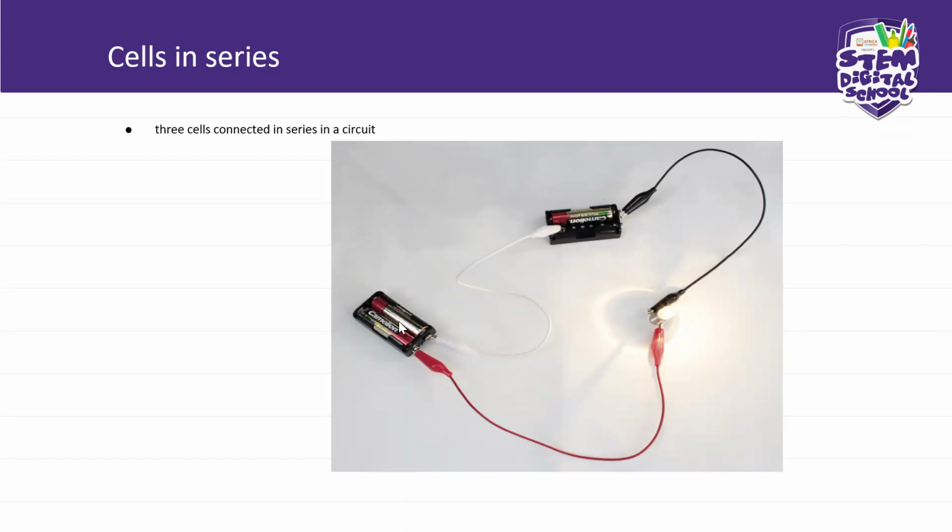If it's one cell, it's a cell, if it's 1.5 volts. But you do find a battery in 1 unit. As long as the value of the voltage is above 1.5, that is a battery. Like the 9V battery, you find it in 1 unit. It's not a cell, it's a battery, because inside it has many connections of 1.5 volts cells. So these are 3 cells connected in series. I hope you can remember now the series connections.